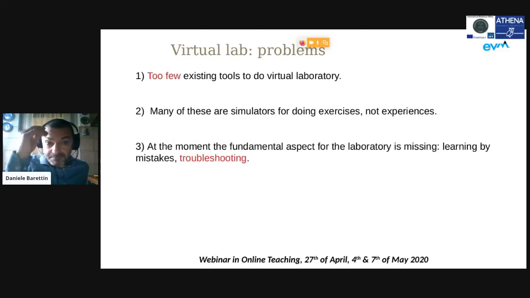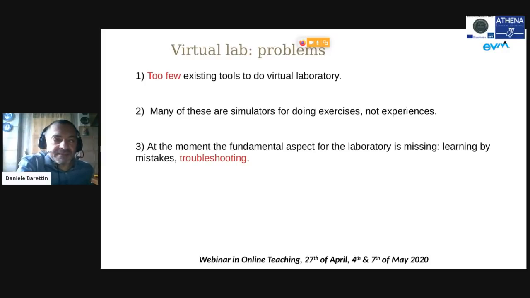Here I'm a little bit pessimistic. Okay, I'm not an experimentalist. I'm a theoretical computational physicist, so my research is simulation modeling of existing experimental problems. So I'm not really experienced in lab. I discussed this point with a lot of my colleagues. What came out are more the problems than the solutions.